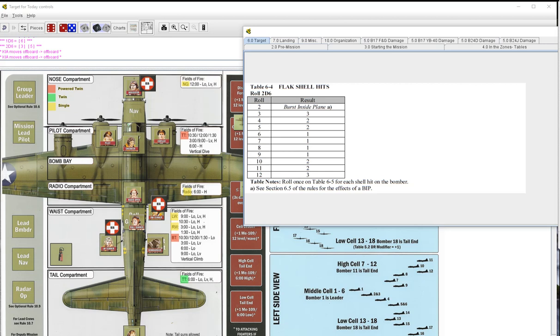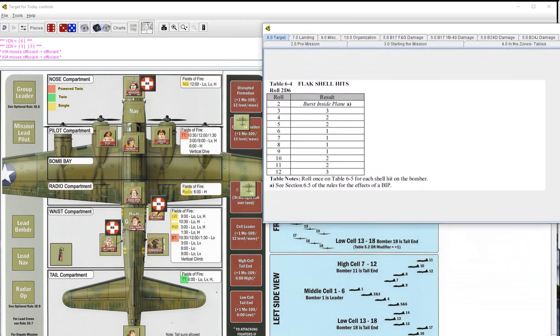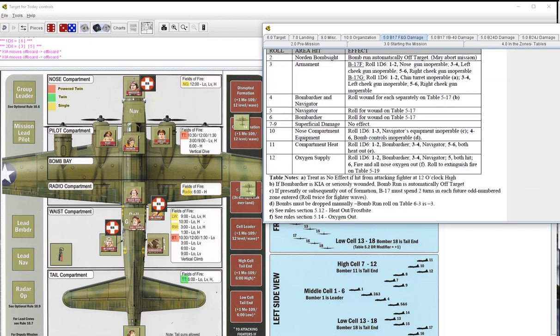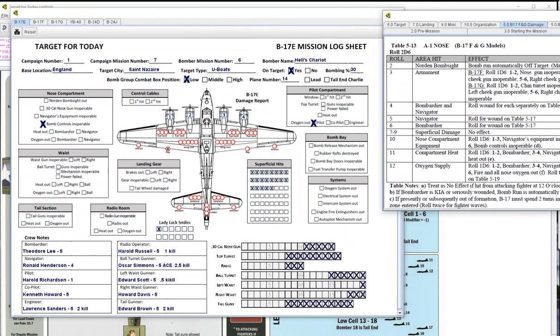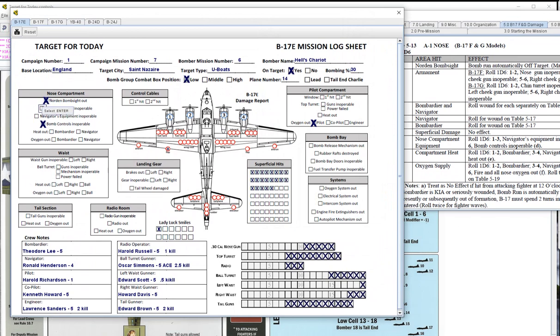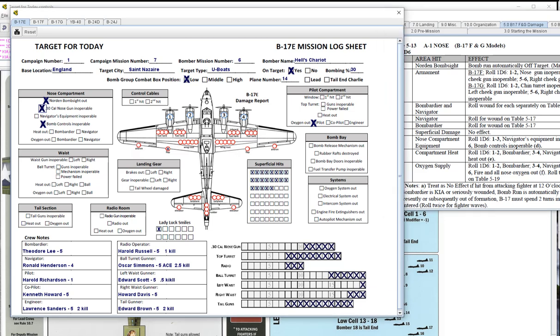We got to go into the nose now and mark off everything. Well, the good news is if we survive this mission, we will get a B-17F because the bomber will be considered a write-off when we get back to base. So say goodbye to Hell's Chariot. Okay, so let's go back to the nose damage and we'll start going through this. Norden bomb sight. Out. 30 cal nose gun. Out. Navigator KIA. Navigator's equipment. Out. Bomb controls were already out. Heat's out for both. Oxygen's out for both.